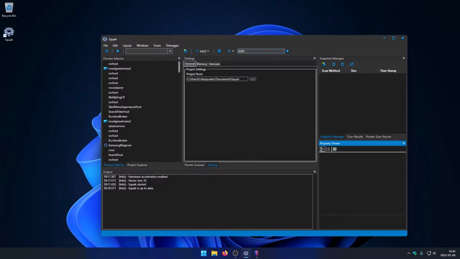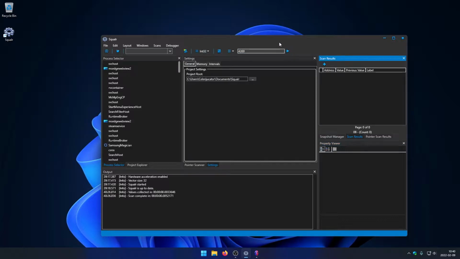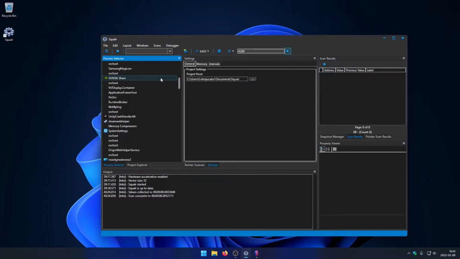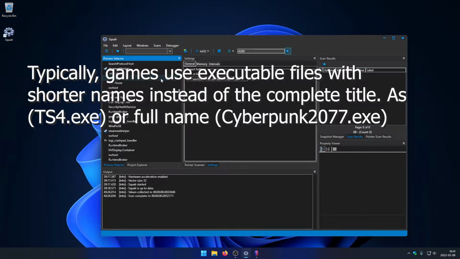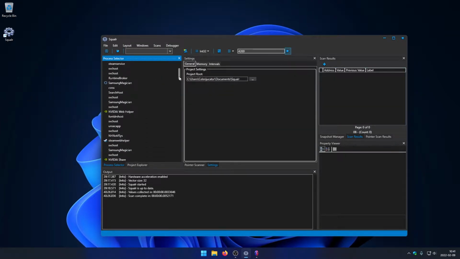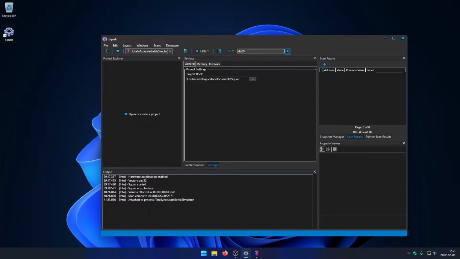Nice. I'm going to go here and I'm going to type that value in here. And I'm just going to leave it default. Oh, that's right. We need to select one. The game should be called exactly the title and EXE. Now this game is quite low down here. Just double click it. There we go, now it's attached. We're just gonna scan that value.